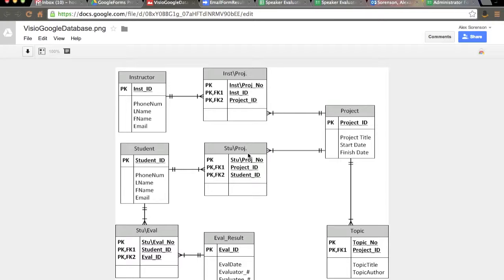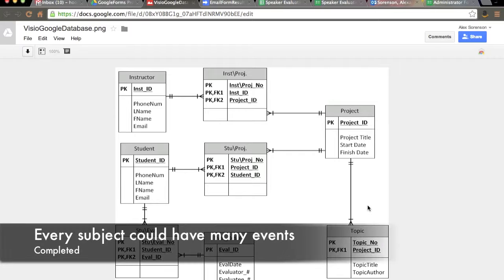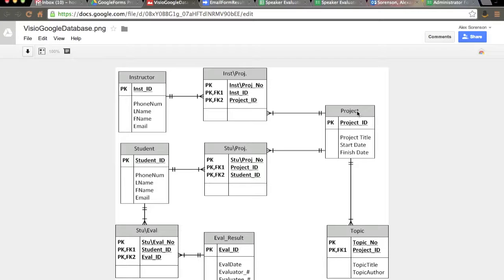For the duration of our project, we decided that the entity of project that you'll see throughout, we would define as a class like IT 440. And topic, we decided to define as a specific task. So something like the Google Docs sprint would be considered a topic within the IT 440 project. So right here, this student project week table is basically showing you enrollment, who is in that class. And again, you have other relationships about how students can create evaluations.